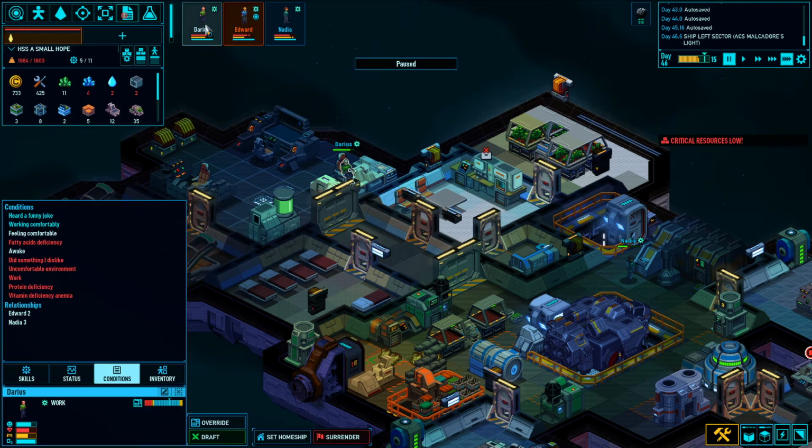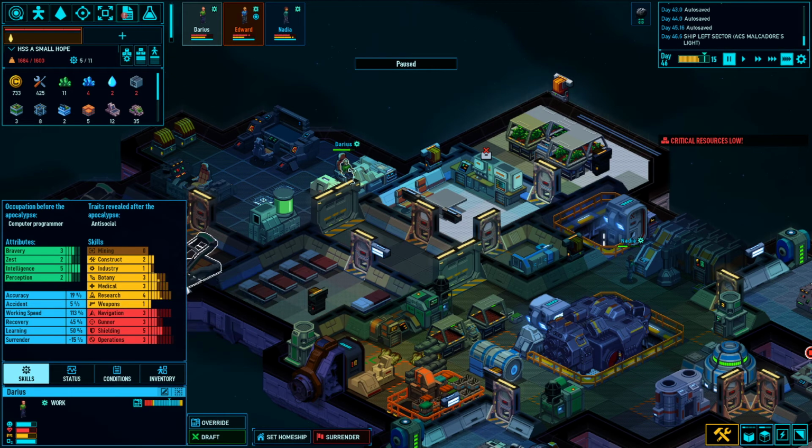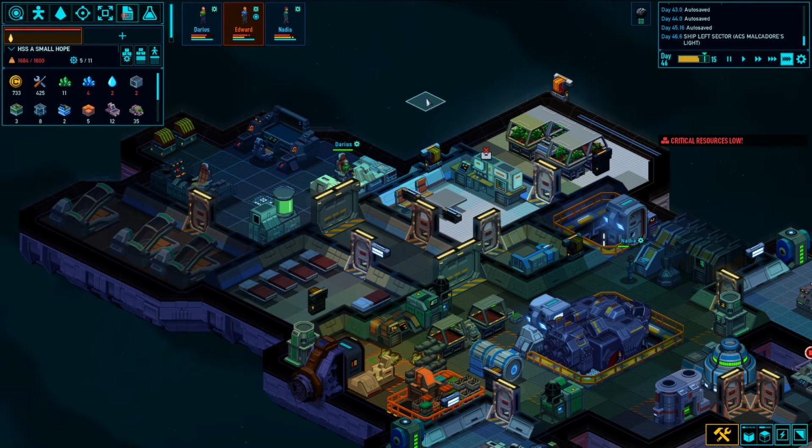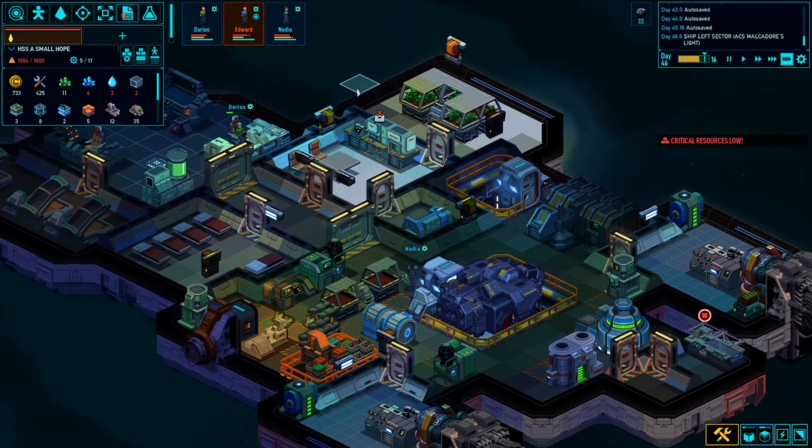Actually, let's see who's closer to a level, because we need the level 4 botany as quickly as we can. So Darius has got that much. Nadia's closer to level 4 is the thing, but Nadia's also doing all the industry, and Darius doesn't really have the capability to do industry. I'm going to lower Nadia's botany priority to get Darius to do more of it, but I don't think we're going to take Nadia out of it entirely.